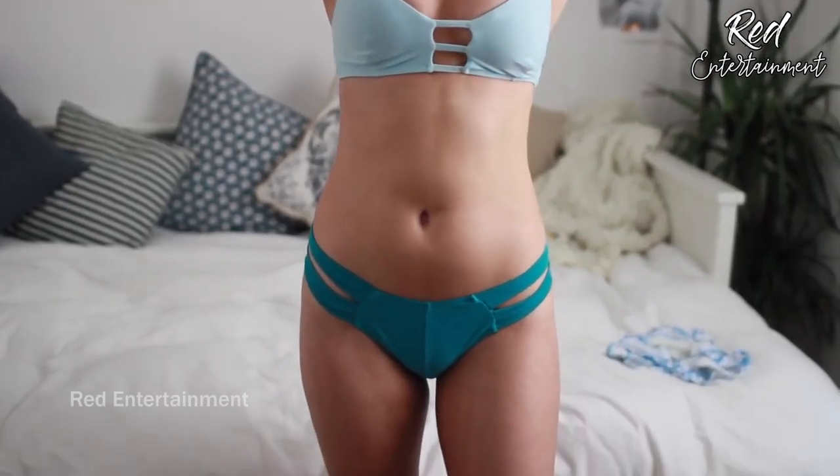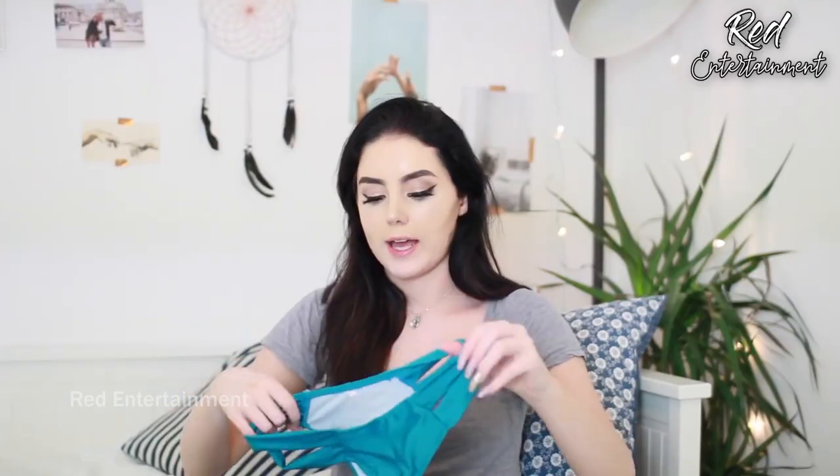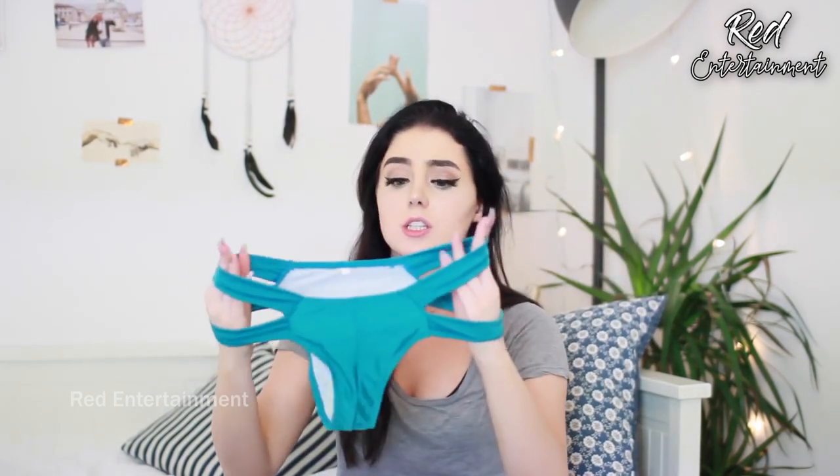This next one also reminded me of Aspinovod and Victoria's Secret. It's a really pretty baby blue with the cage back, and then the bottoms are a darker shade of turquoisey greeny blue with big things on the side, which I just love. These are so pretty — just look at this combo!